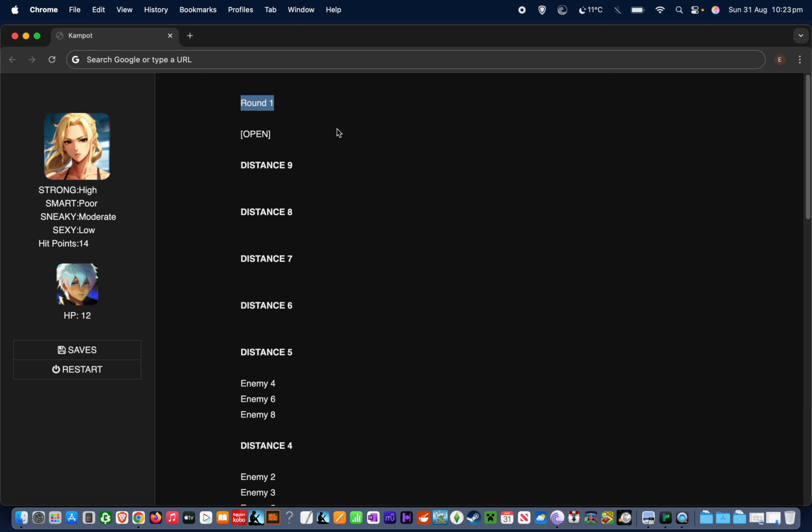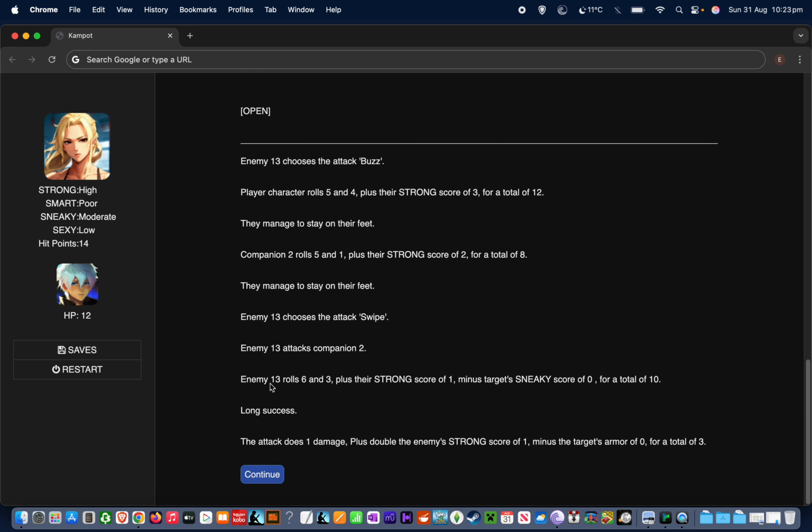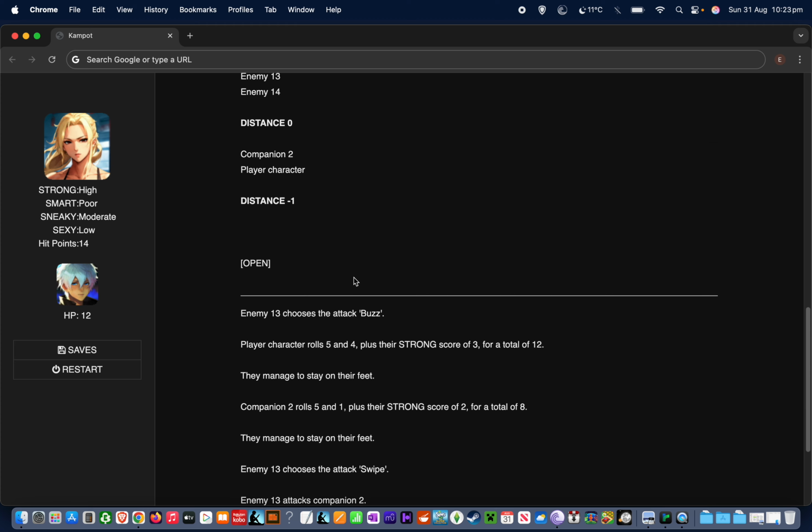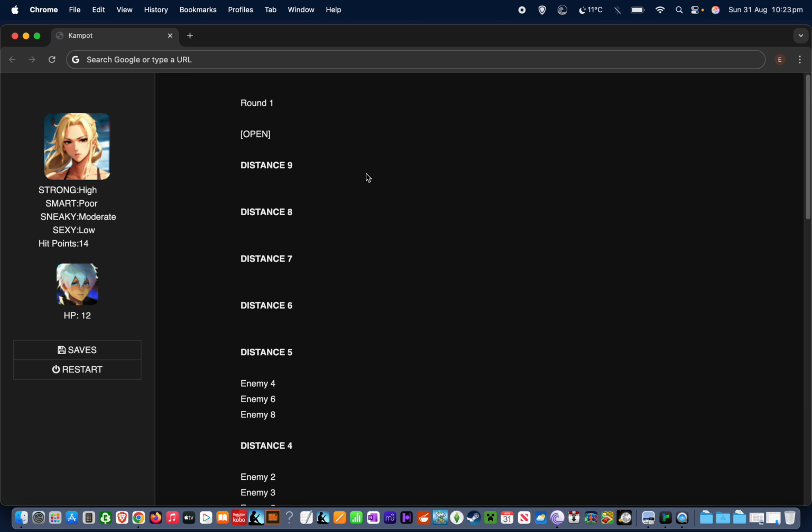It says that it is round 1, and if I was to continue playing this game, clicking through the monsters' actions and the companions' actions, and once everyone had a go and we rolled initiative again, it would start to say round 2 and round 3 and so on. Normally what round it is doesn't make any difference, because there aren't any sort of time limits or effects that come from how much time has passed in this system.